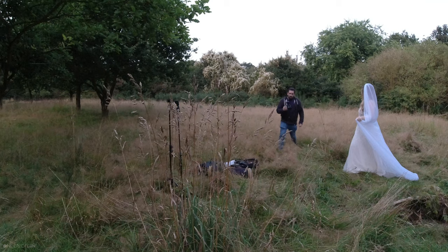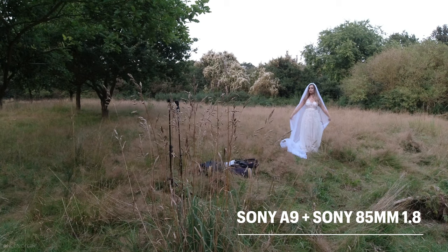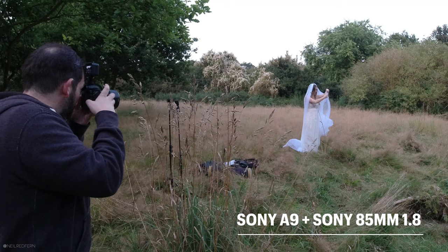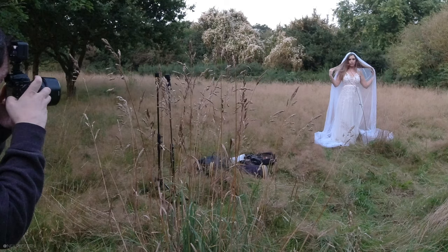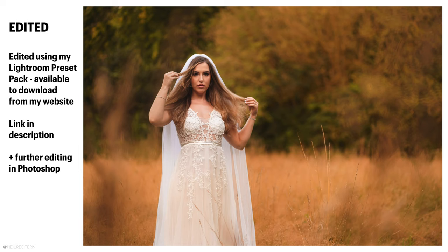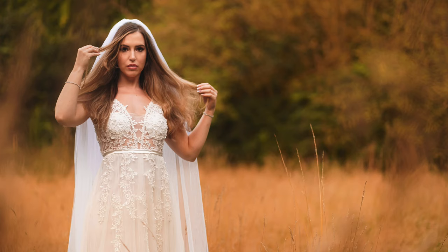I'll put you about here Demi. So I'm on the 85mm and let's first of all just shoot natural light. I'm going to put my manual white balance up to nine and a half thousand Kelvin because it's quite cool light now, but we can make the light look a bit warmer by cheating and shooting with a very warm manual white balance. So I'm at ISO 400 and my shutter speed is at 1/200. I'm shooting through the corn that I'm going to be lighting up, so it'll be good for a direct comparison. Those shots were taken on the 85mm wide open at f1.8 and that is probably as good as we can get just relying on natural light.